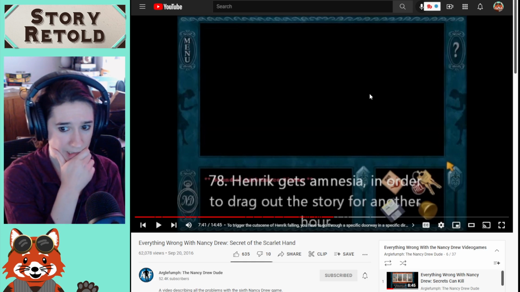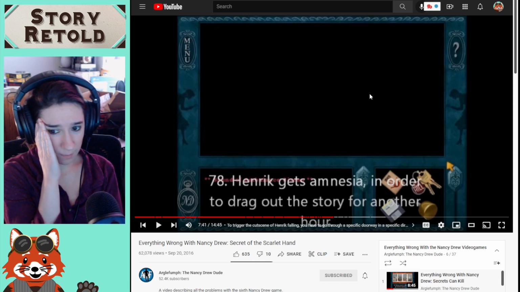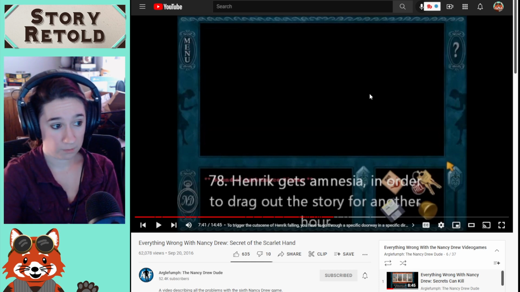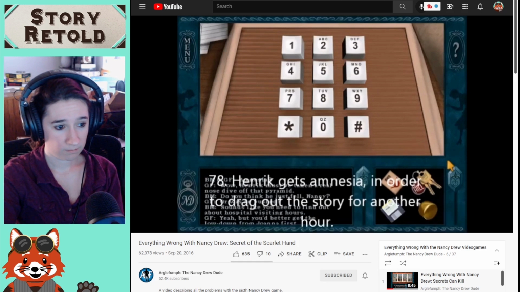I think since he inhaled the toxic paste, like he breathed some of the fumes or whatever, it's possible that part of the symptoms, the making him crazy, could have made him lightheaded as well. He could have tripped. That's true. Henrik gets amnesia in order to drag out the story for another hour.